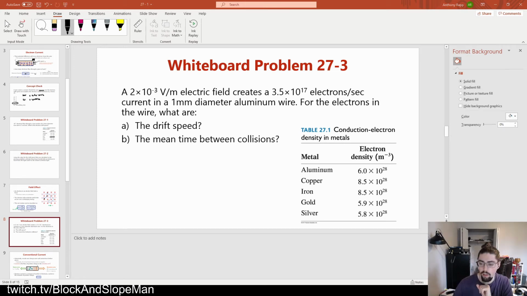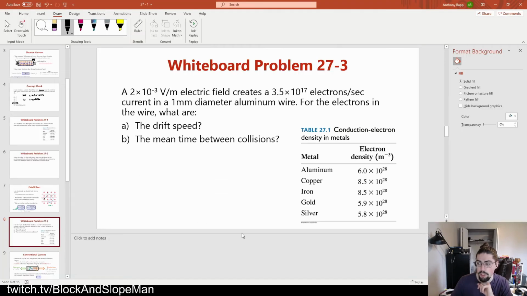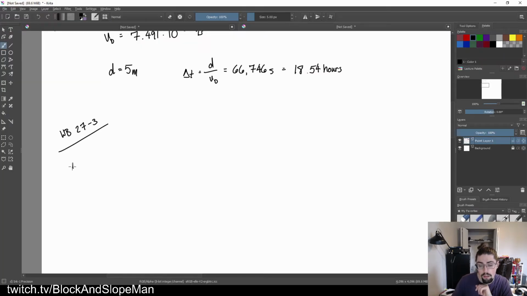Okay, how's about we start to take a look at this one? So, as I've got it here, we need to pull from this table the electron density of aluminum. So that'll be a 6 times 10 to the 28th. We've actually got a lot of the details already kind of set up here for us. But it might be worthwhile, let's go ahead and write out a lot of these things that we actually have given to us. So if we're flying back and forth between these things, we can start with number density just because it's aluminum. Before I forget about that, 6 times 10 to the 28th.